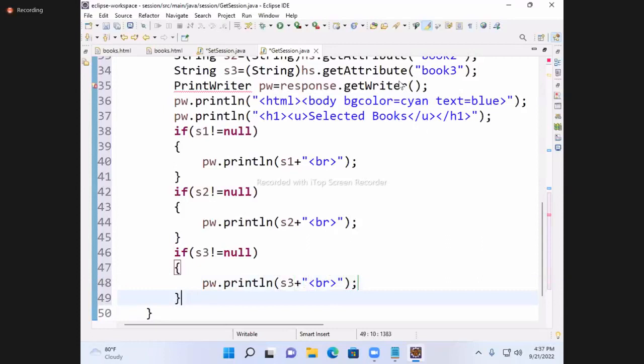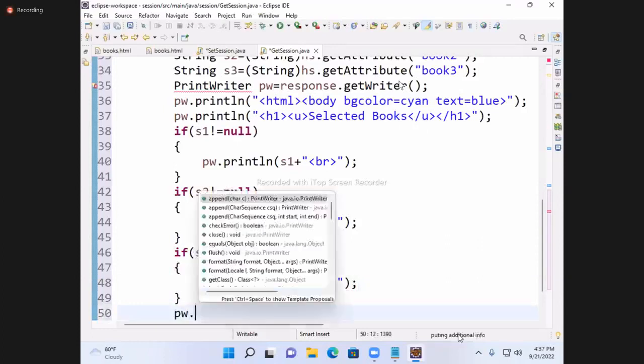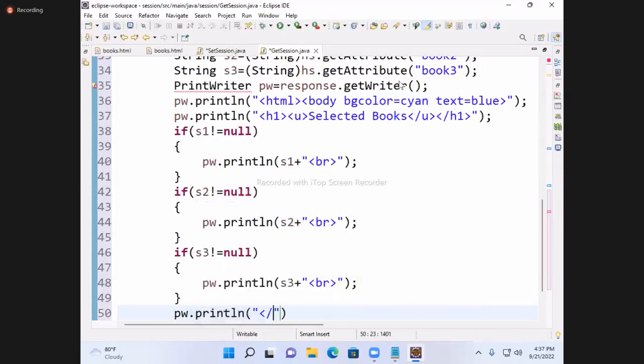Okay. After this, remaining HTML code you can close. Body close, HTML close.